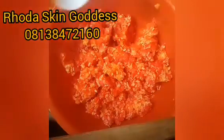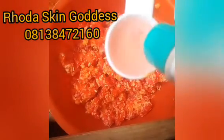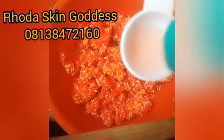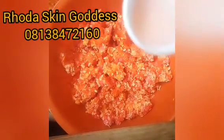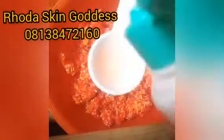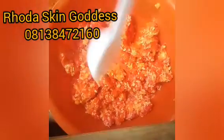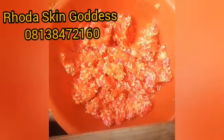So I'll be using 30 mils. That's two of the spoon. This one has finished, so I'm going to take another one to add up with it. Okay, so I'll be adding this. That means I'll be going in with my 42 Hours, the one for the leg. I'll be going with this into this mixture as well. So I'll be using 30 mils of it.